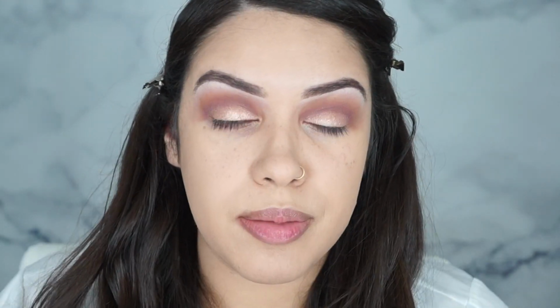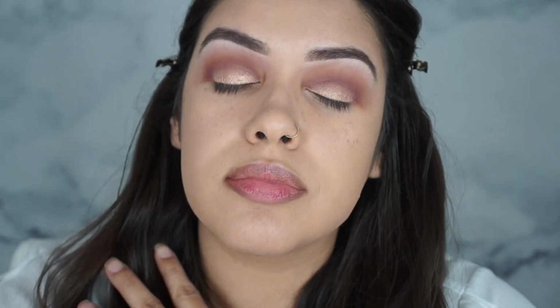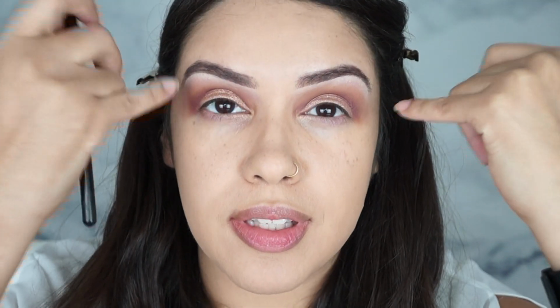Alright, so I'm gonna add some setting spray. Really, it's just to set the eyes, because I feel like a lot of times with those topper type of shades, they get into your crease and I want it to stay on my lid. I'm just gonna spray my face. Alright, so now I'm gonna take the same crease colors I used on the top and put them on the bottom.